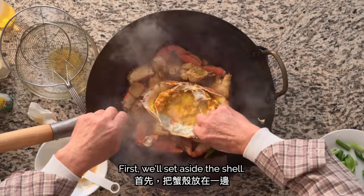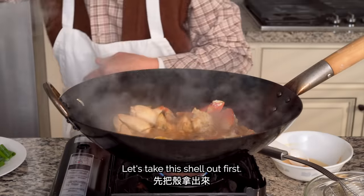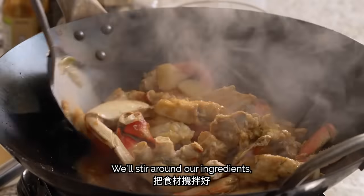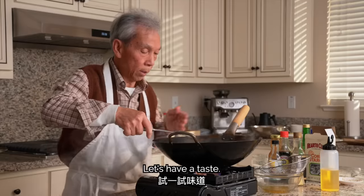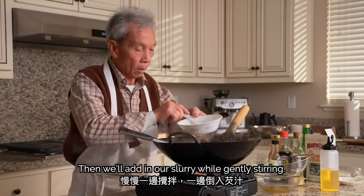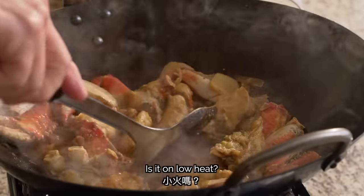First, we'll set aside the shell. Okay, look at the skin. Look at that. We'll stir around our ingredients, then have a taste test. Then we'll add in our slurry while gently stirring.